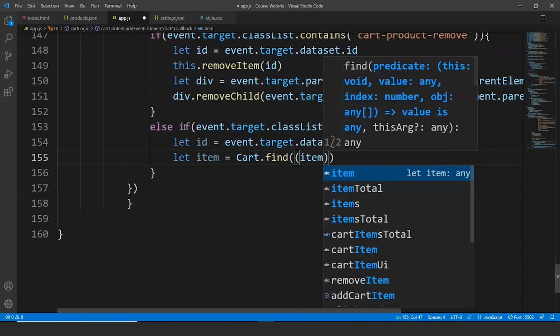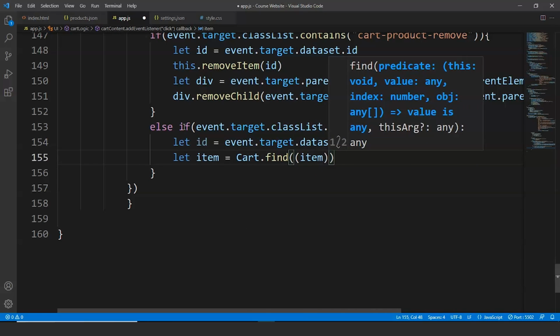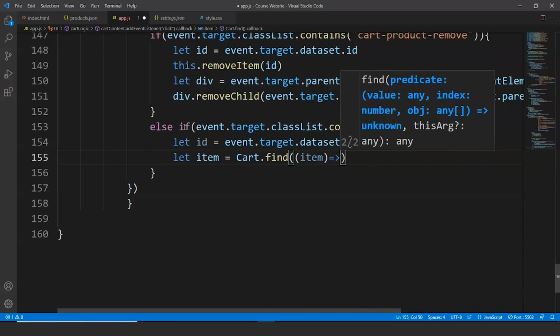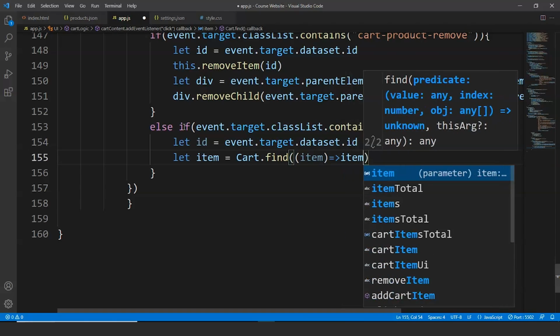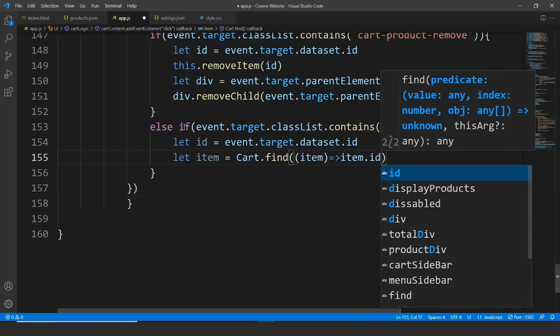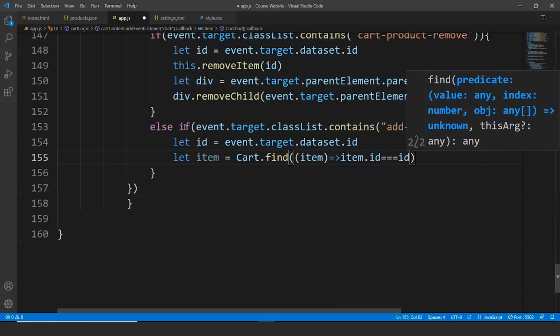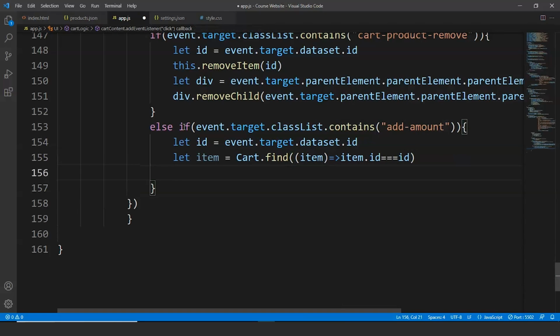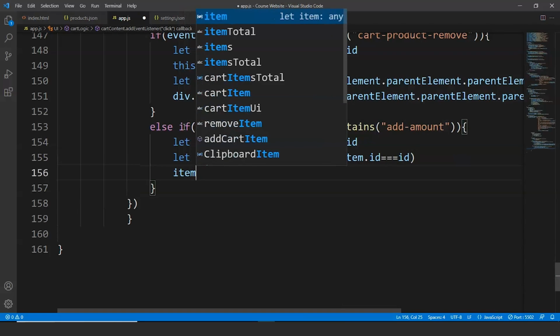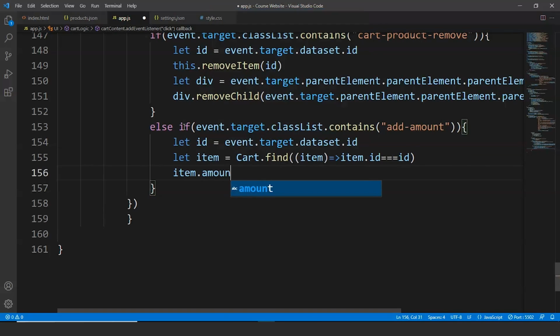We'll pass item here and we'll use the arrow function. So we'll write here item.id triple equals to id. Fine. Then we'll write here item.amount++. So we are going to increase the amount of items.